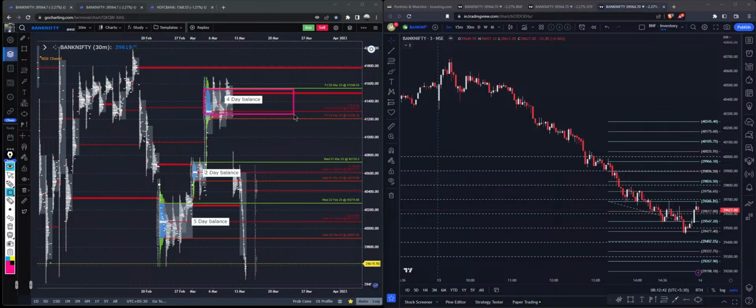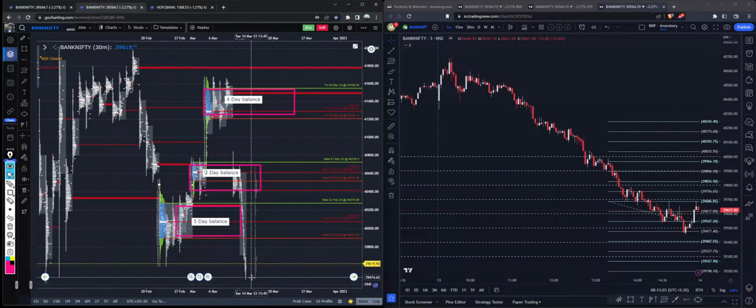Earlier we were in a 4-day balance and we opened gap down. We were in a 2-day balance, and yesterday it was a trending move, and we cleared this 5-day balance. Overall we did tag the monthly low. So this was the February low. It got tagged, and then we saw some exhaustion, and then some short covering, sort of a bounce back, and the price was trying to close above.